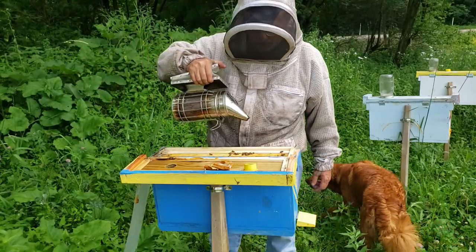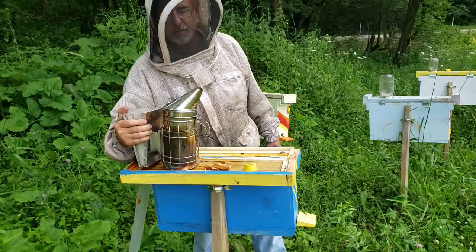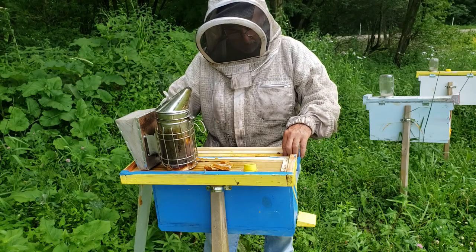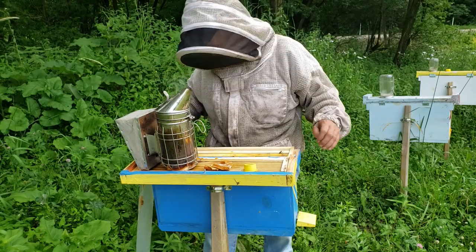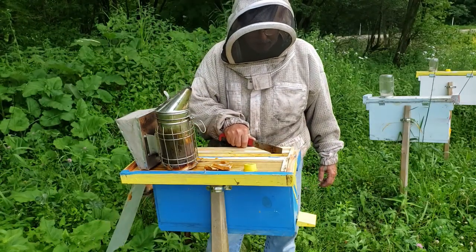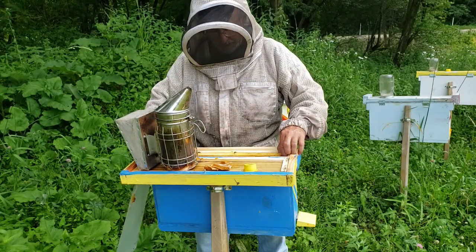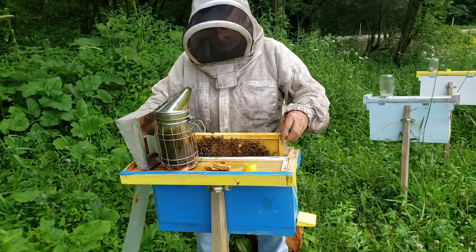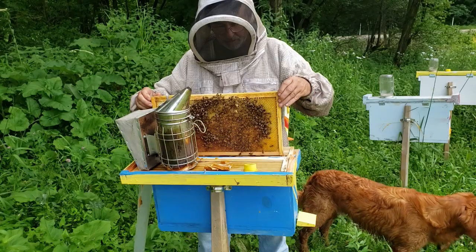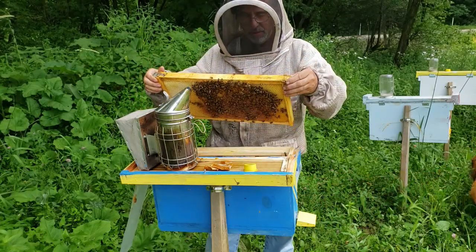Quite a few bees in here, surprisingly enough. Just gonna give them a little puff of smoke. Now these, I believe, are from a Minnesota Hygienic package hive that I installed, actually, the first week of May, I think. But like I said, I did this June 9th. So let's take a look at what we got going on here. They've got some honey stored, which is good for them. Oh, they got comb built on the side of the hive, which I don't like to see.